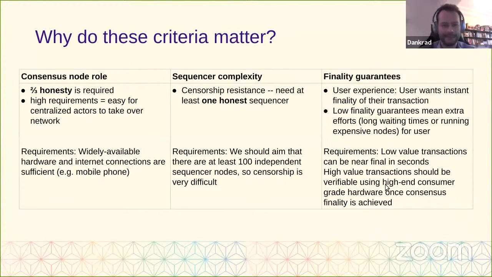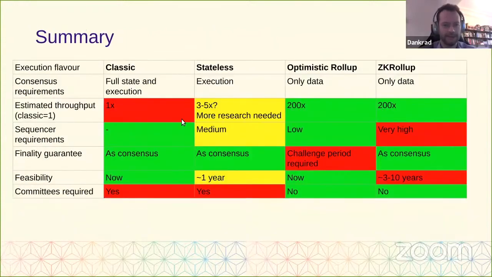Okay, and this is basically my summary for these different execution models. So the numbers on the estimated throughput are very rough estimates. Well, except for rollups, we can roughly say how they perform on the current Ethereum main chain, so we expect them to be about 200 times faster. It's still a big and very interesting question how much acceleration stateless execution itself already provides. Then this 3 to 5 times is a very rough estimate we have at the moment from the TurboGas team.